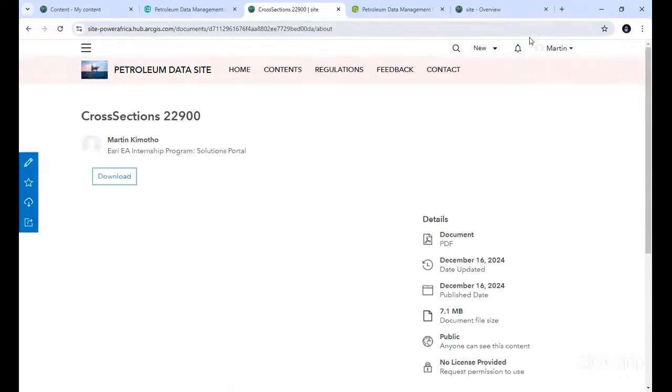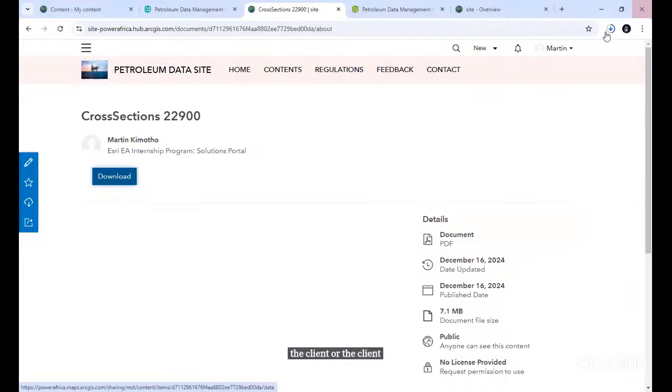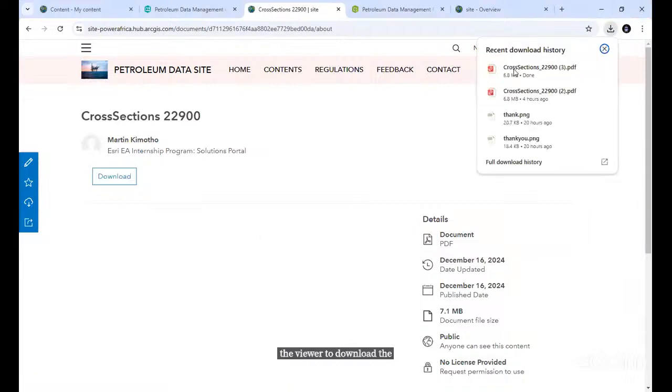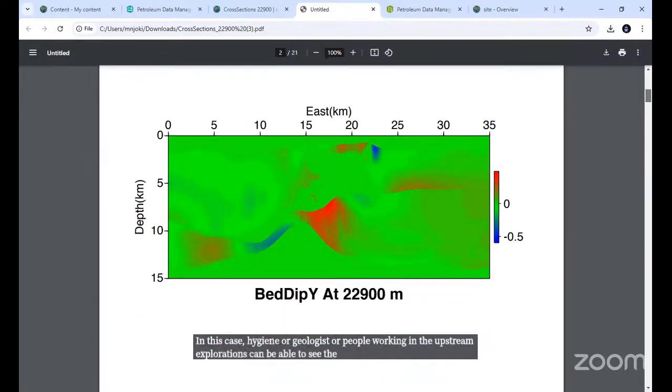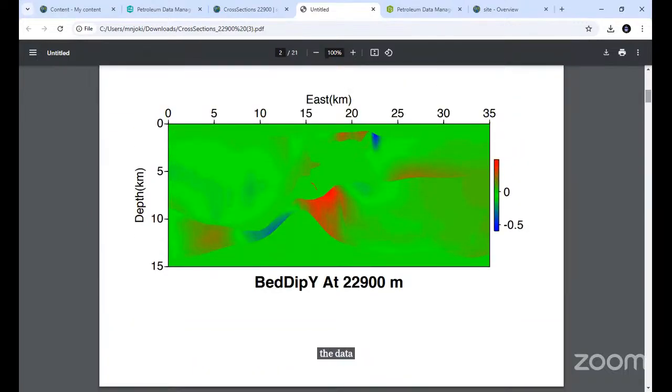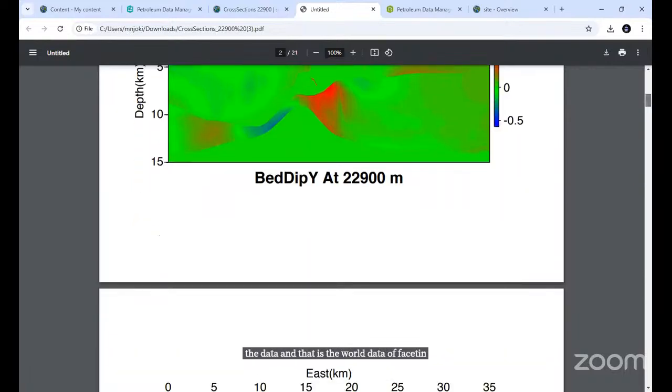This site allows the client or the viewer to download the document and go through it. In this case, engineers, geologists, or people who are working in upstream exploration can see the data, that is the well data of a certain well, and give an input.